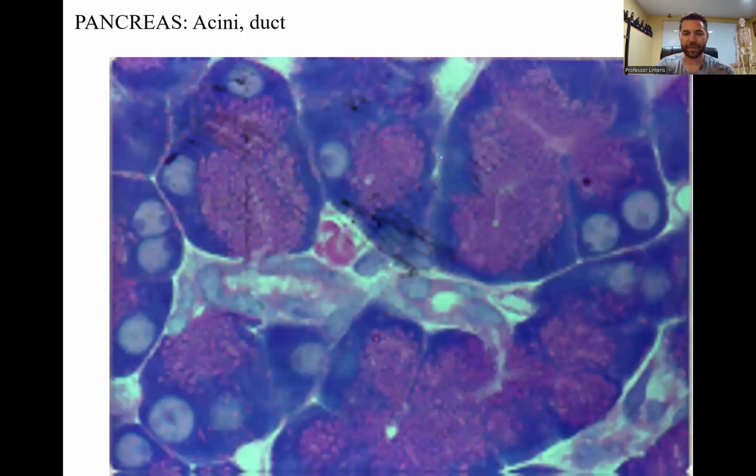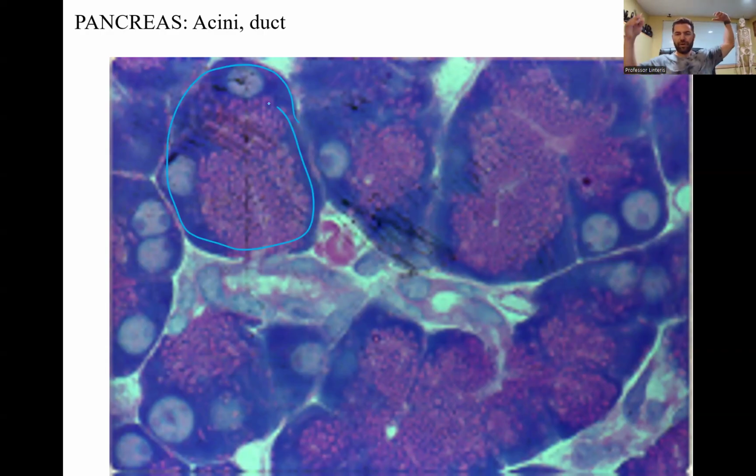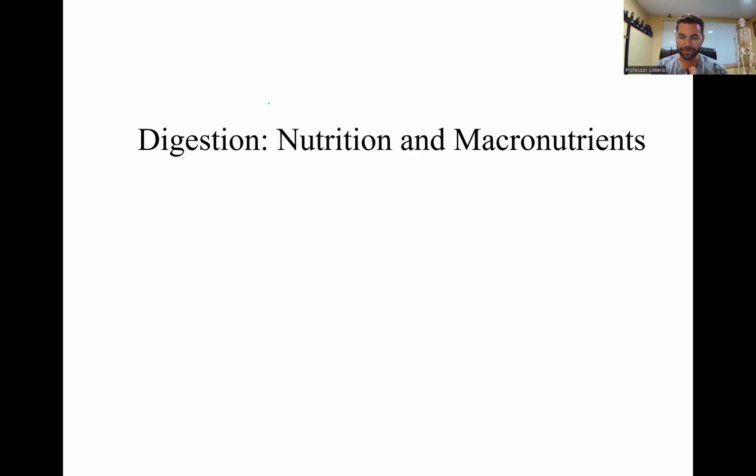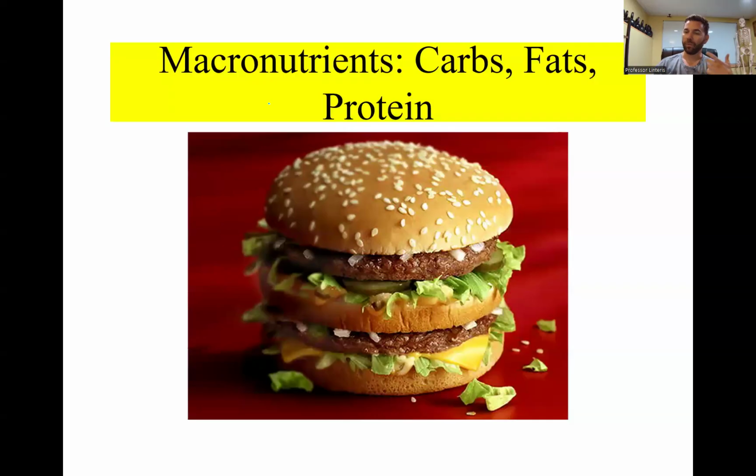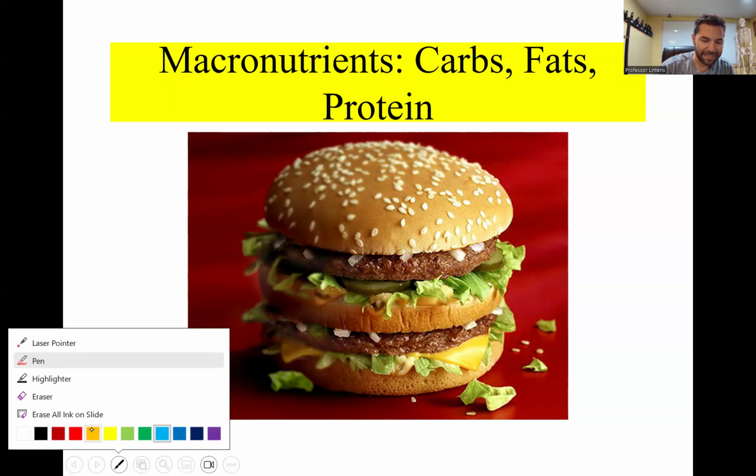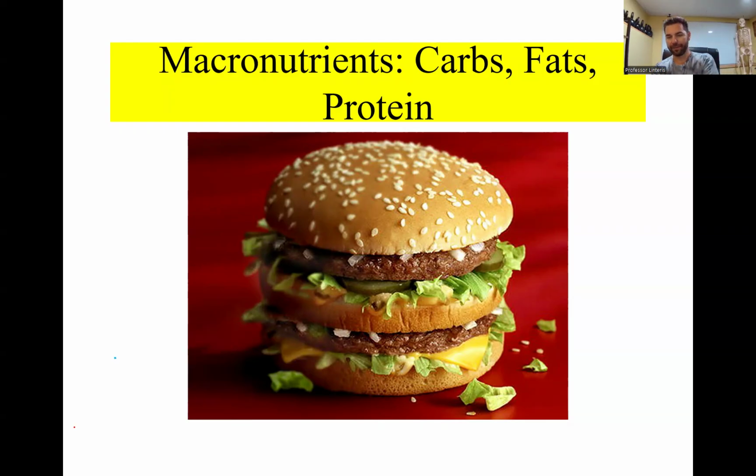This is just zooming in a little bit, so you can still see those acinar cells, which are purple, and they have purplish pinkish, and they have all these little digestive enzymes and things in them that will be secreted out into the small intestine. That's your anatomy. Talked about all the structures, we labeled every picture, and we did a little bit of histology. Now I'm going to wrap this up by talking about some macronutrients, what they are, what they look like, and then we'll talk about some enzymes at the end, and we will be on our way.